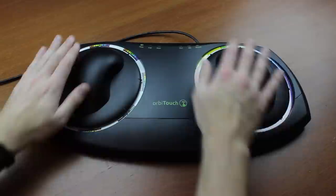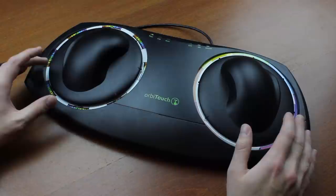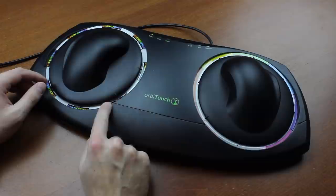They claim it's suitable for blind people as well, but I'm not quite sure how this would help blind people considering you need to do a fair bit of close looking to see what you're supposed to do. Apart from the colours being difficult to distinguish in low light conditions, for some reason they made the legends on the left wheel really, really tiny and what's more, they're not even correct.